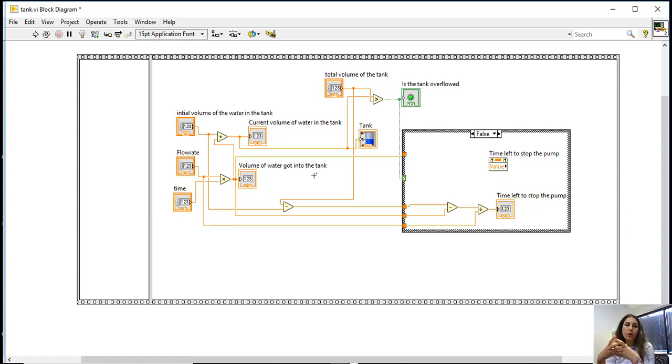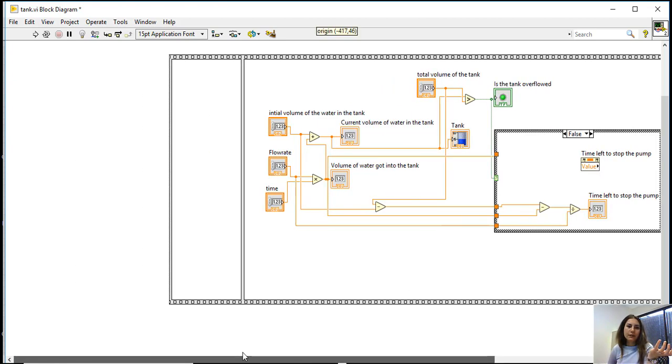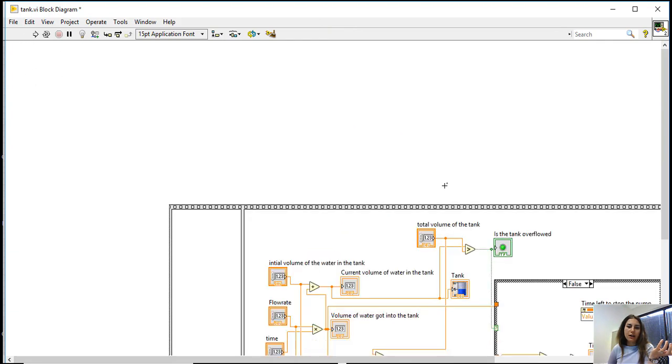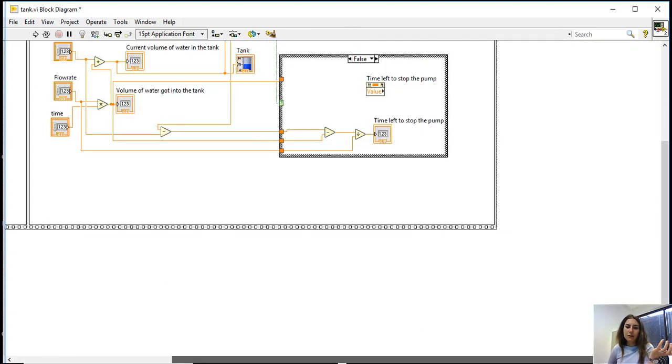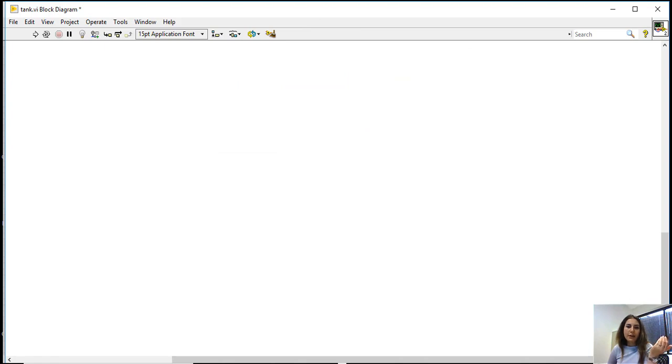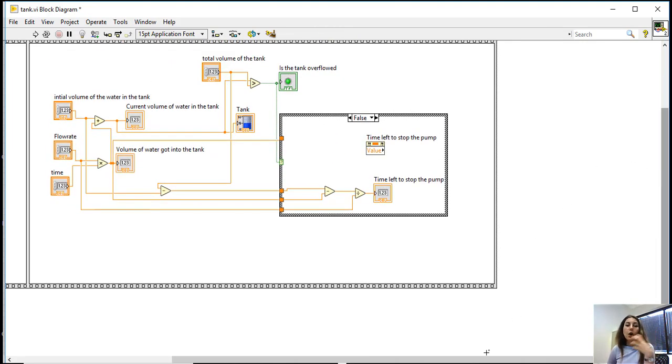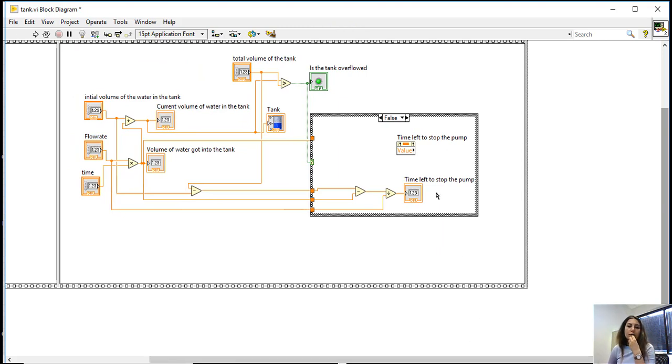But as we move forward, your program might get bigger and larger, and for some reason you will have something built up here in your window, and then later you want to use it somewhere else in your window, and you don't want big wires connecting things together, because it will get really confusing, not clean, and hard for you to follow.